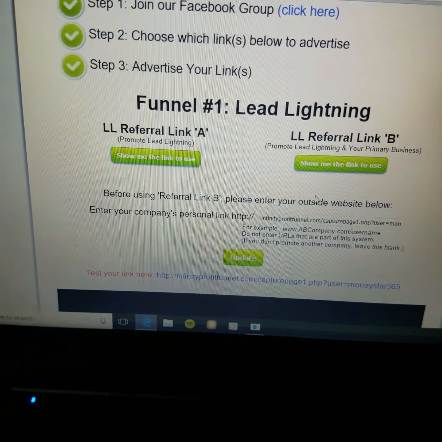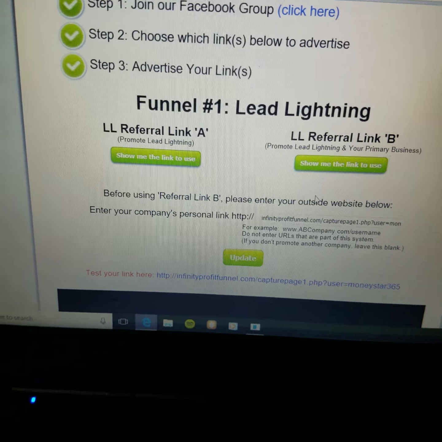And again, $7 one time, right here. Okay, I mean, you have the option to upgrade, but all you really need to do is just invest the $7 one time. Now, if you want to upgrade, that's great. It's up to you. I more so prefer just the $7 payment one time. It's easier for me that way, and the features that you get, you can't really beat that, alright? So basically, that's the referral links here.